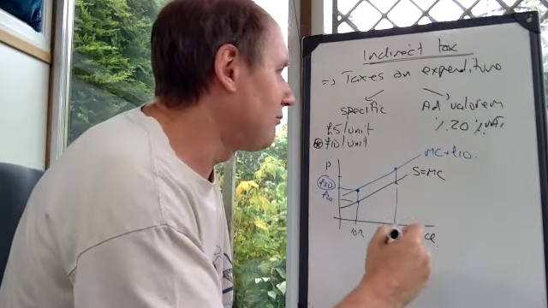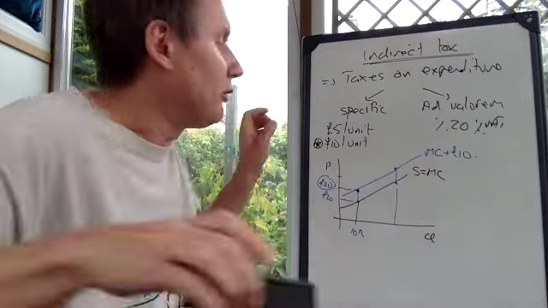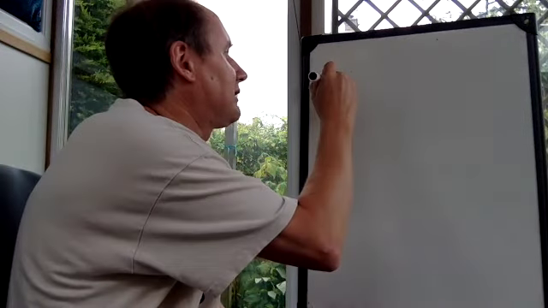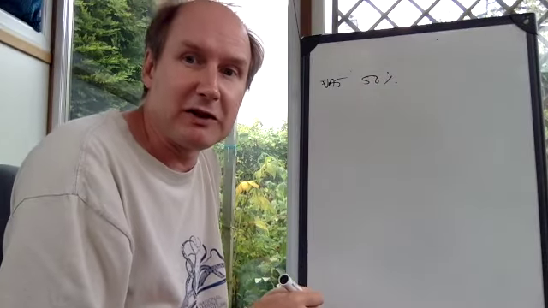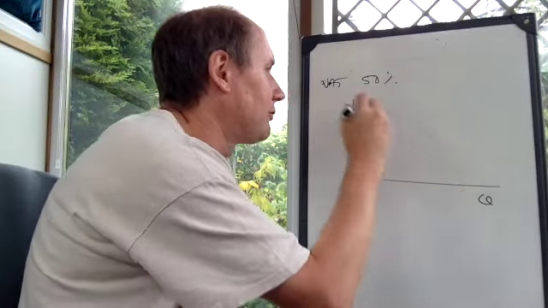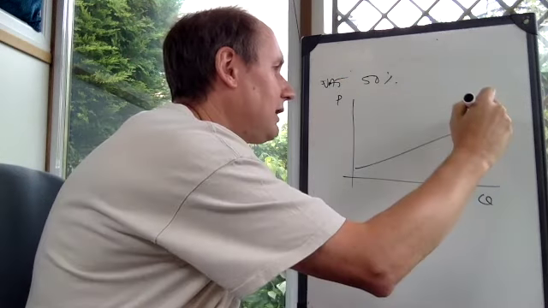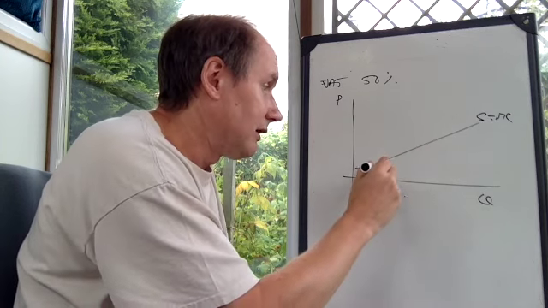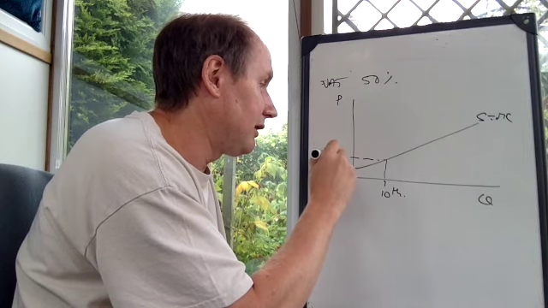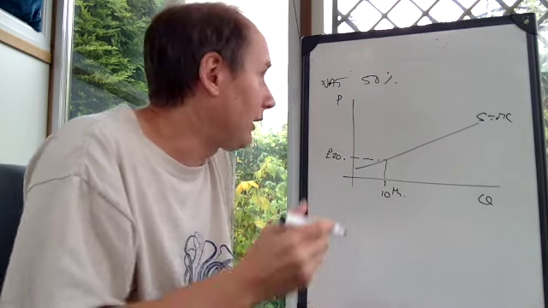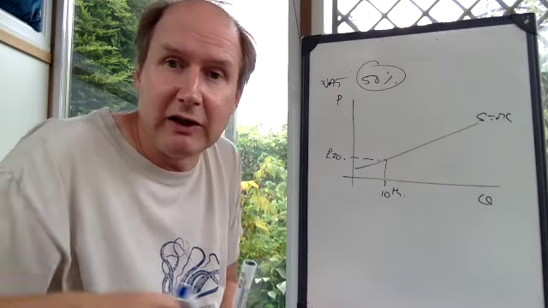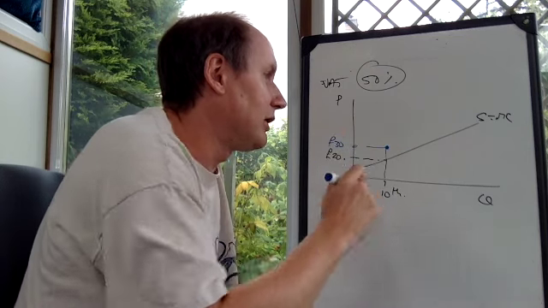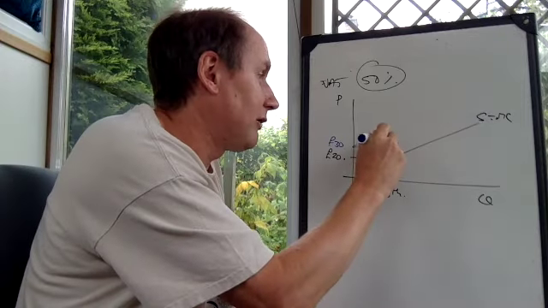I'm going to imagine, what we're going to do is imagine the government goes mad and decides that VAT is now going to be 50%. And let's see what that does to the firm's costs. So there's supply, which is marginal cost. Let's take this unit here. We'll call that one the 10th unit. And let's suppose that at the moment it costs the firm 20 quid to make it. Well, now, when the government imposes 50% VAT, it's now going to cost it 30 quid to make that same unit. So its marginal cost is now at point A.